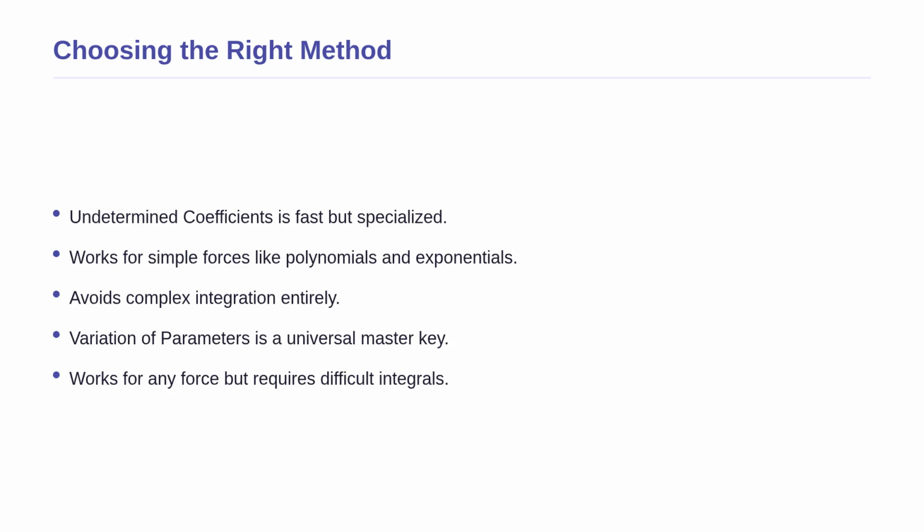Before we move on to an example, let us compare our tools. Students often wonder when to use the method of undetermined coefficients and when to use a more advanced technique called variation of parameters. Think of undetermined coefficients as a specialized, highly efficient tool. It is incredibly fast, but only works for simple forcing functions like polynomials, exponentials, sines, and cosines. It avoids integration entirely, relying only on basic algebra and derivatives.